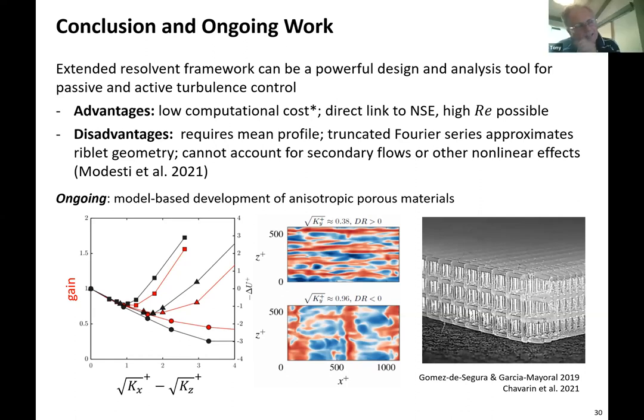Hi, thanks. Thank you very much, Mitul. I'm interested in how this resolvent formulation would work when you don't know the boundary conditions. This is an FSI question. When you have a compliant coating, obviously the compliant coating has its own dynamics. It's a wave-bearing medium, and of course it is interacting with the flow.